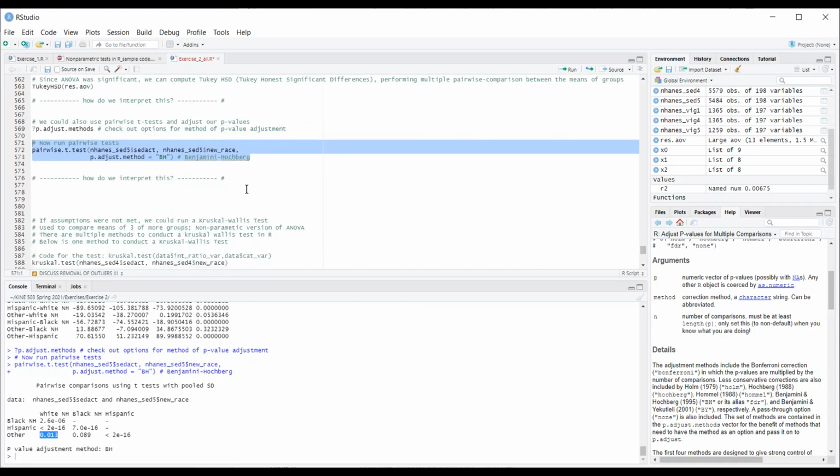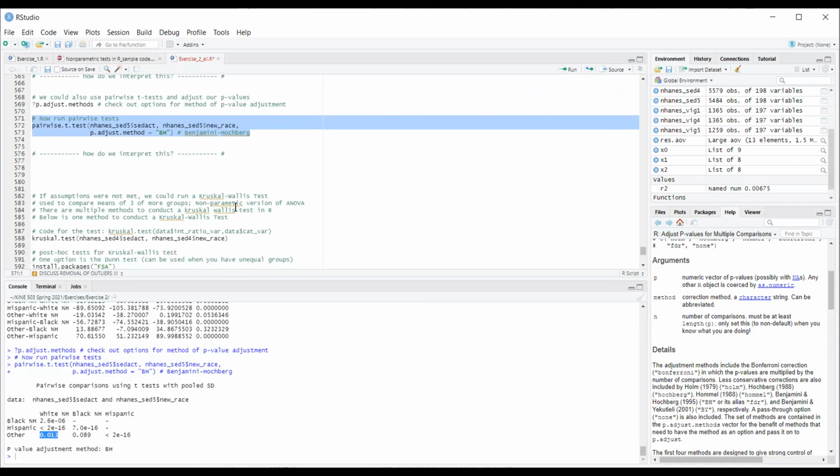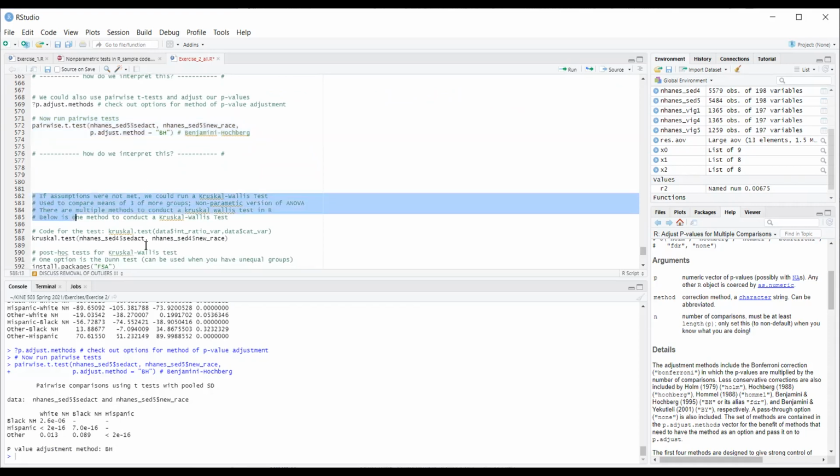So for question 4, I believe it also asks us to look at moderate activity and vigorous activity, which we already know is not normally distributed. So in this case, an ANOVA is not appropriate. We don't really have time to run this before 11, but I put this code here.